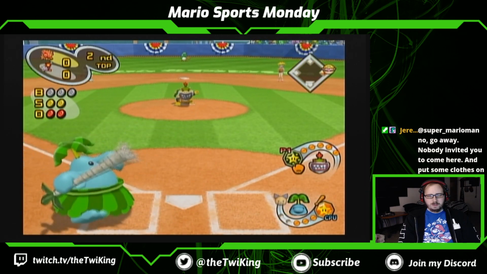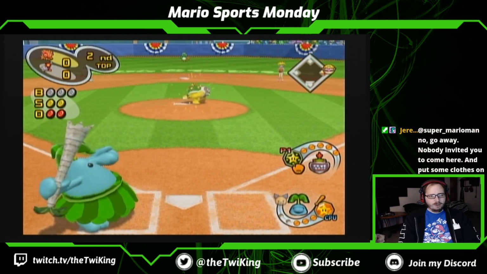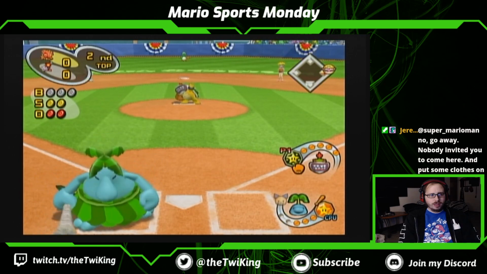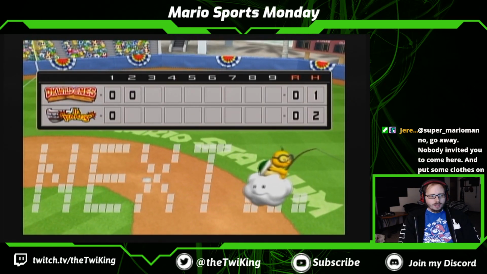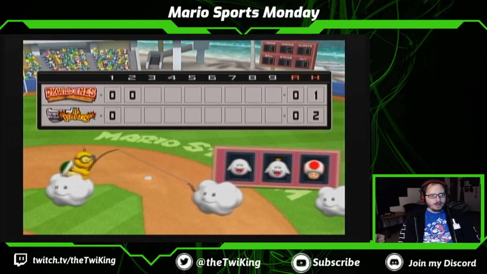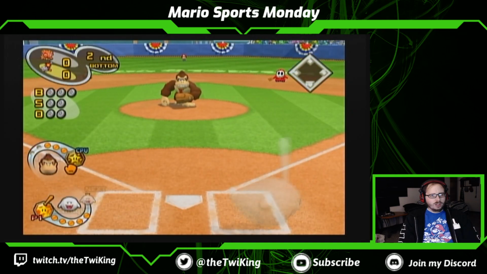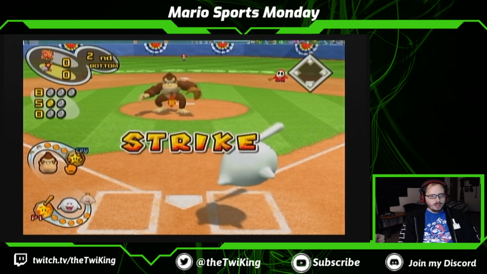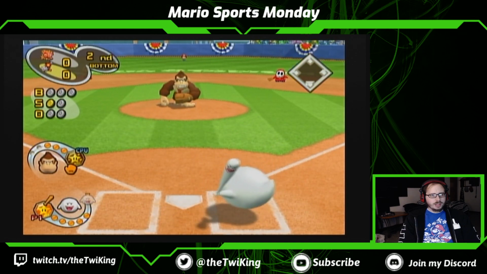Hey, I'm playing Mario Baseball 3. Get out of here. Yeah, nobody invited you here. And yes, do put some clothes on. Ones that will actually prevent you from throwing us off Mario stages. Those kinds of clothes.